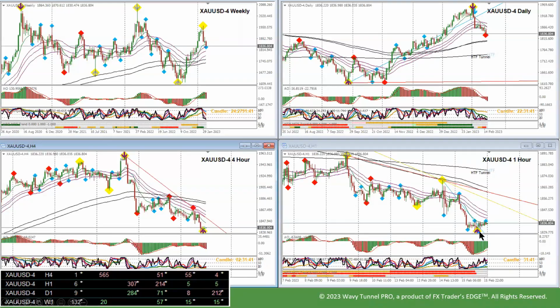So on this H1, we also have the purple arrow, but notice how sideways it is. And we also had the trend line break. This is the trend line break that happened. There are actually 2 trend line breaks here. The blue is over the magenta. And on the H1, we have 2 trend line breaks that haven't met their targets yet. So our targets are met and you'll know it when we see a red semaphore or a yellow semaphore.